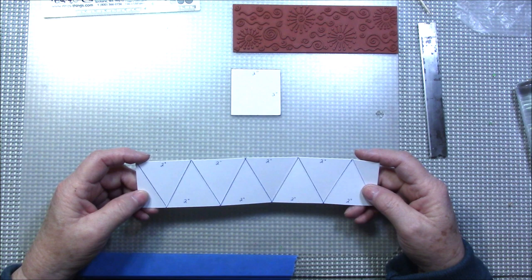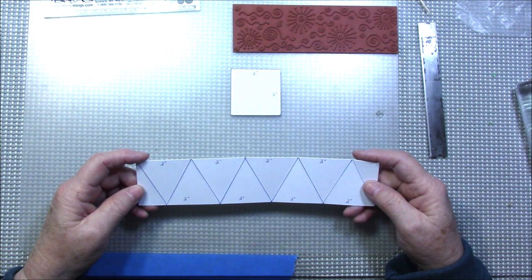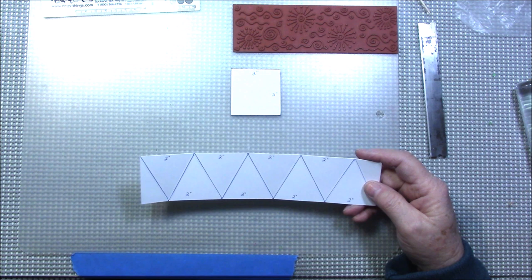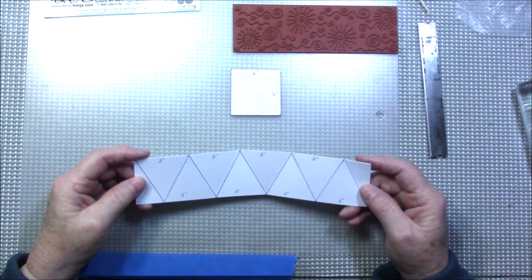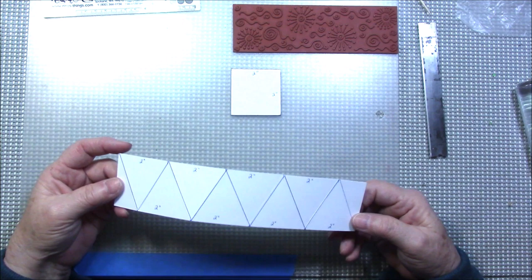Isn't that terrible? But anyway, during my move last September, I was cleaning out so many different things, and I happened to come across this composition book that had my Carol Duvall notes in it, and this was one of them. And I went, you know, I never made that box, so now I'm going to make it, and hopefully you will enjoy it.